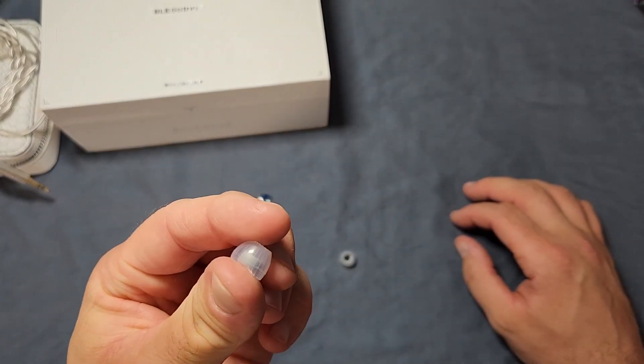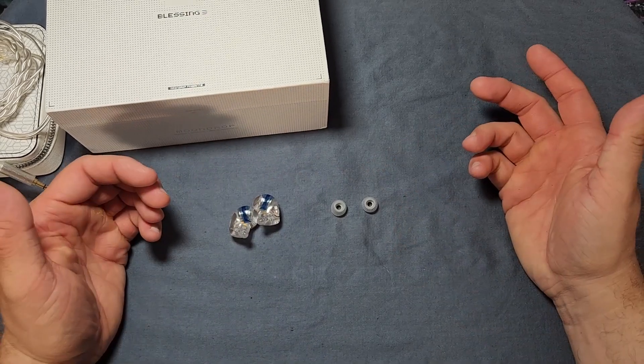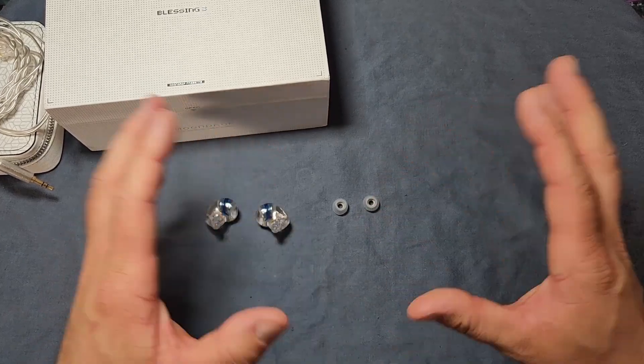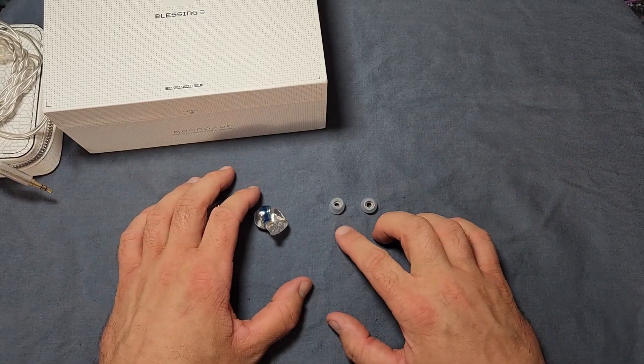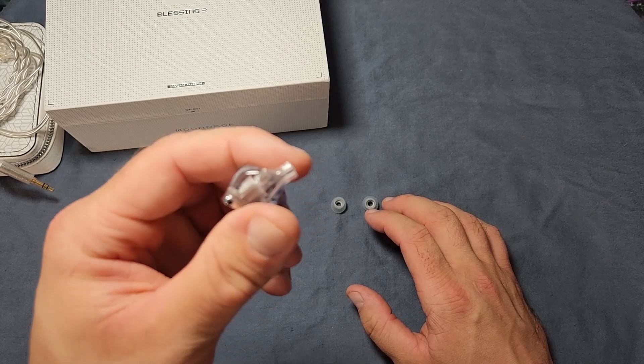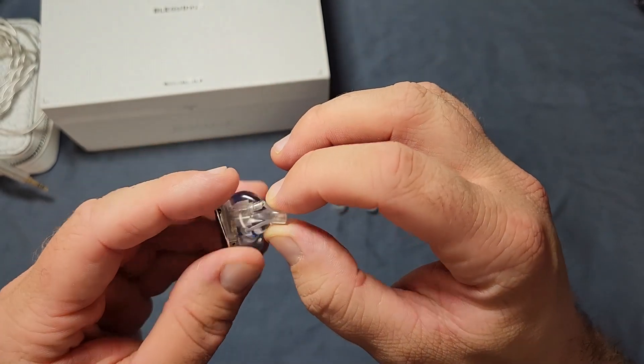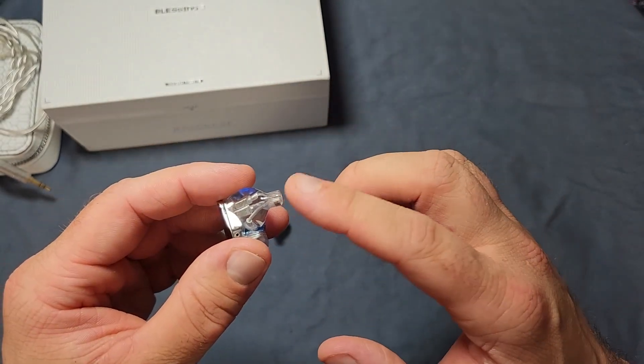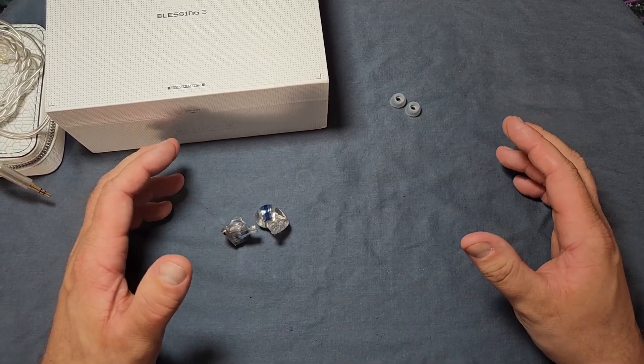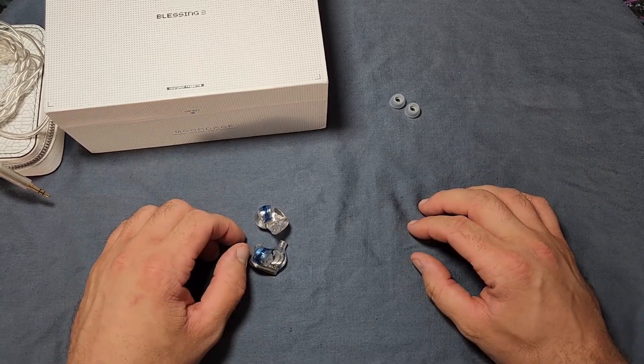These guys here I don't think came with this Moondrop package. I think these came with a previous Moondrop, and these are like the medium size of this kind of ribbed silicone here, and these fit pretty well. Like the combination of this size and this at least stayed in my ear well, and I almost again never go up to the medium. So even though these are thick nozzle, it might be just that they're a touch shorter than like the variations was. I mean I don't have the variations here to compare. It's a very similar design, all of that.